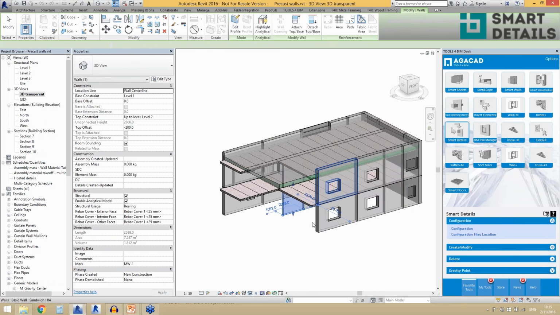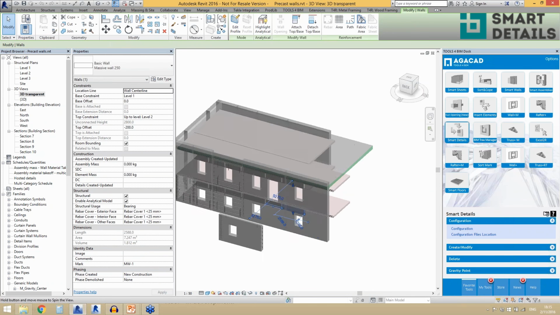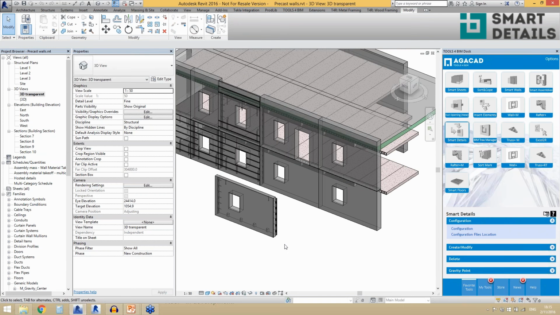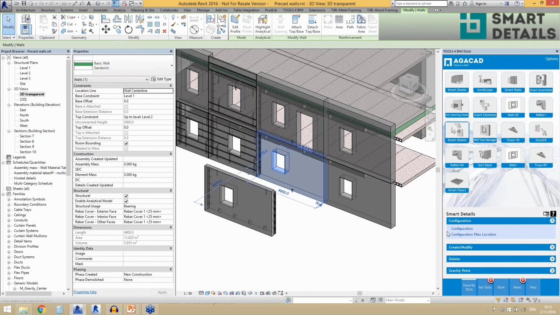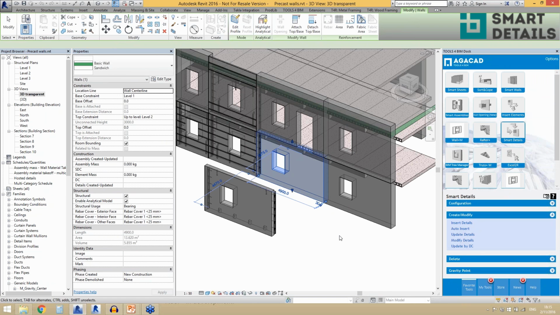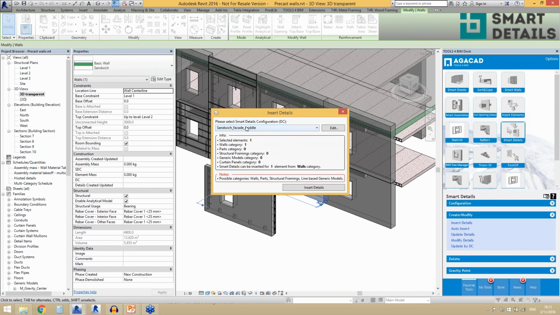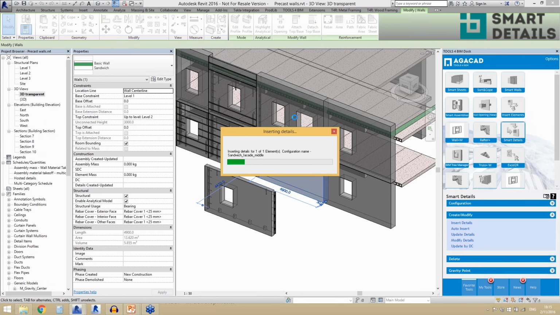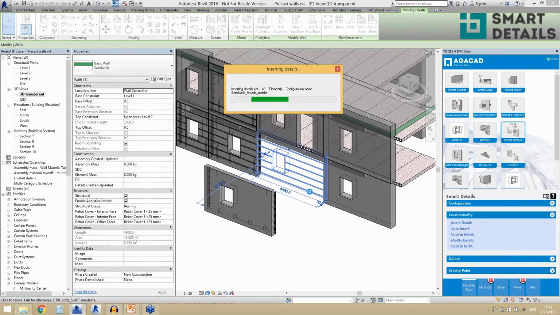Okay, maybe I will switch to this one. And I will select one of the walls, and I will just select the command insert details, and I'll select this configuration I was showing you before, and I will just hit insert details, and now you see these reveals are inserted on the outside face of my wall panel.